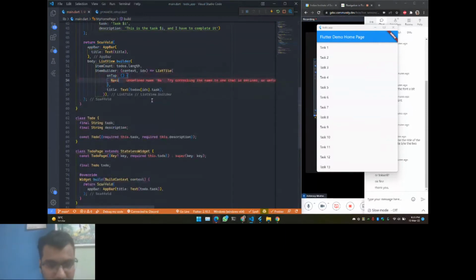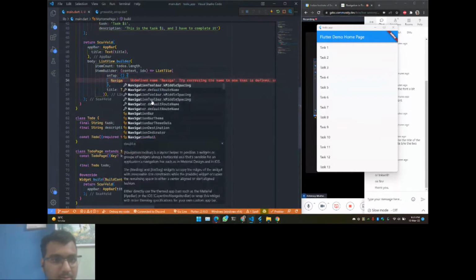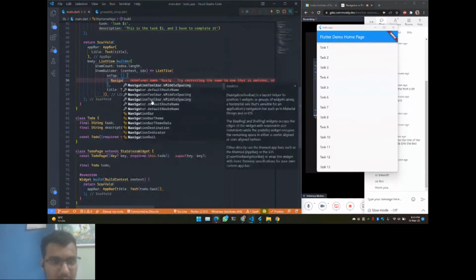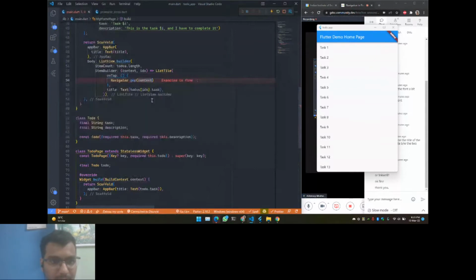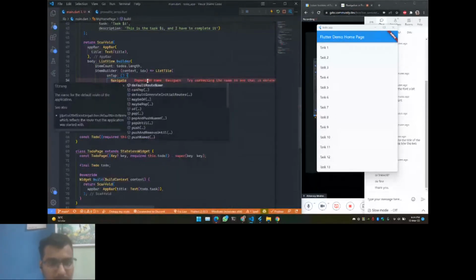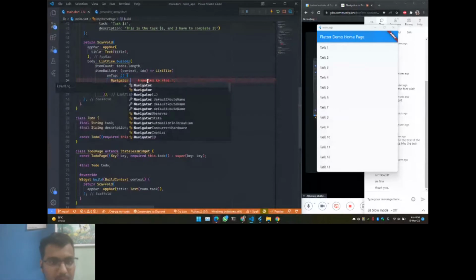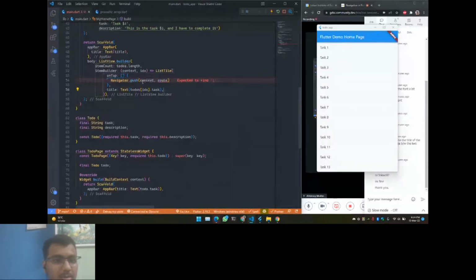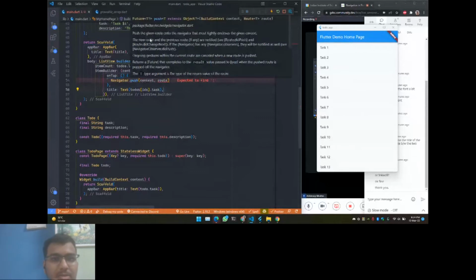I'm doing Navigator.push, which requires a context and a route.